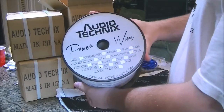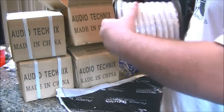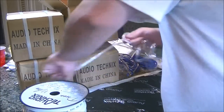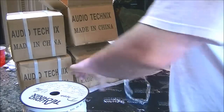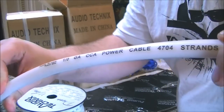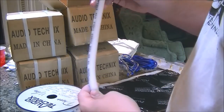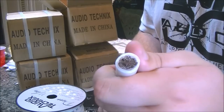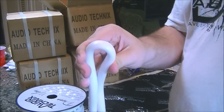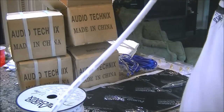So, this one's the same, it's got the dot, 50 feet, white. So it actually looks pretty nice. Just the white color, I've never had white wire. I think I tore it last time I pulled it off is why I had that problem getting it off. I got a little too antsy. So here. Stuff does look really nice though. You can see AudioTechnix, there it is. CCA power cable, 4704 strands. You can see just like the other one, getting a good amount of wire, very little jacket. And like the other one was, this stuff is also very, very flexible. I like it. So there's that.